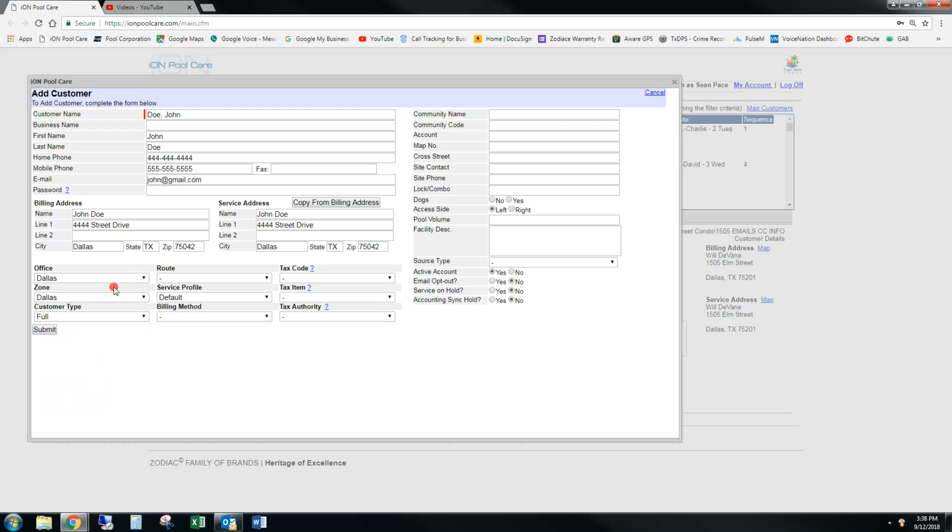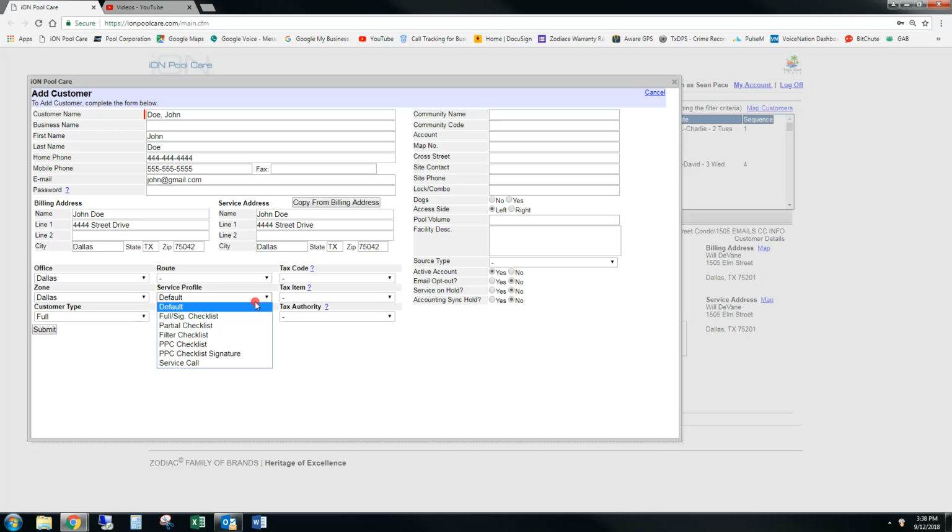Then we skip over here to the service profile. What this does is it identifies the checklist that the technician actually is required to fill out in the field. So based on the service profile that you choose, that determines what they're actually going to be required to close out when they're doing a job on site on a weekly recurring basis.